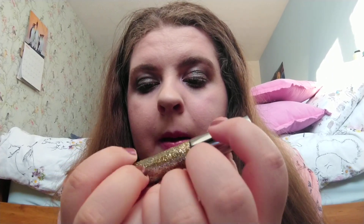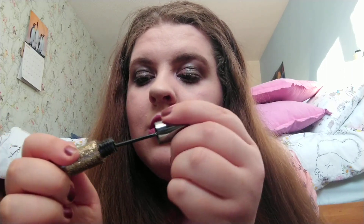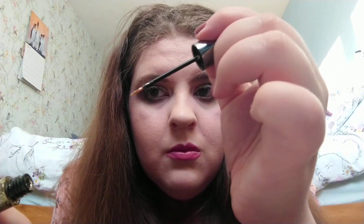Now the other thing I'm going to do is I absolutely love the Urban Decay Heavy Metals Eyeliner, and this is in the shade Midnight Cowboy. I'm going to take this and put it over the top and underneath — so over the top — and then I'm going to pull it in and do your right eye and pull it in.